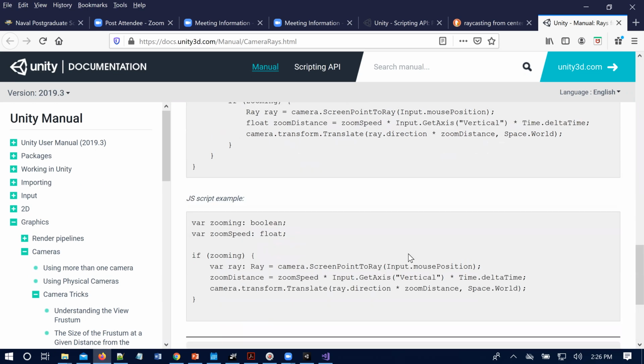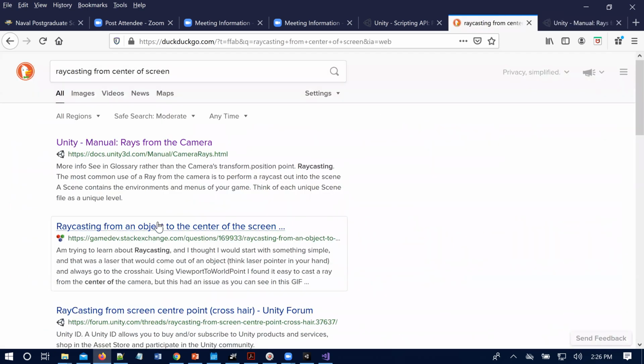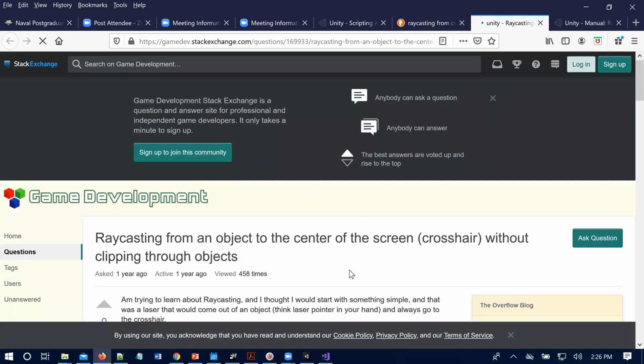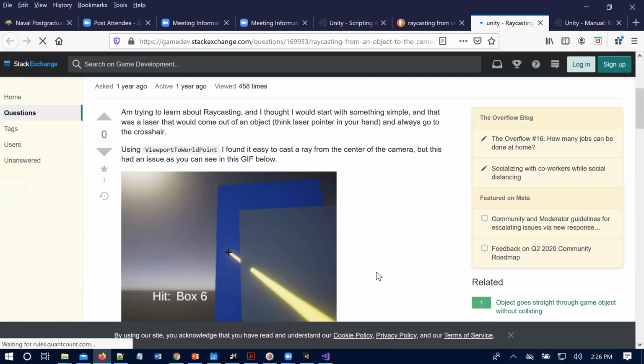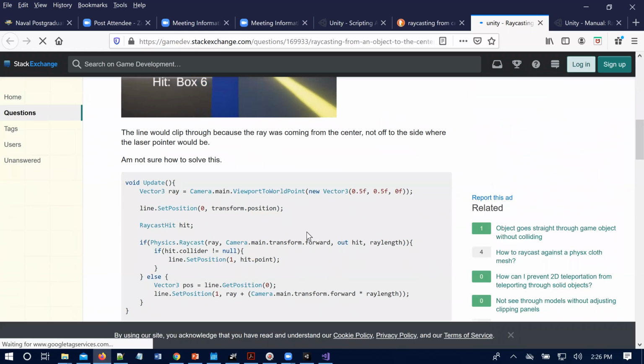Okay, I think there's a different call that I have in mind, and let's go to the next one. Let's see how hard it is to find it. I remember vaguely it's got the word viewport in it or something like that. Let's see what we've got here. Okay, all right, so here we go.